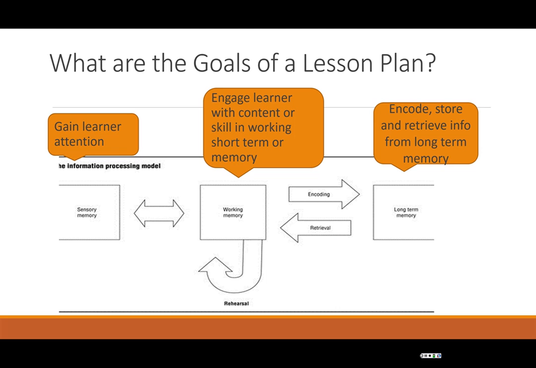Secondly, we want to make sure that the content or the skill that the learner is to accomplish gets moved into the working memory and that they interact with that content. And then finally, we want to make sure that it gets encoded, stored, and is able to be retrieved as the last step. So all three of those components should be part of the underlying emphasis on the lesson plan.